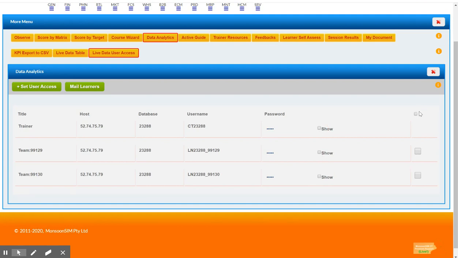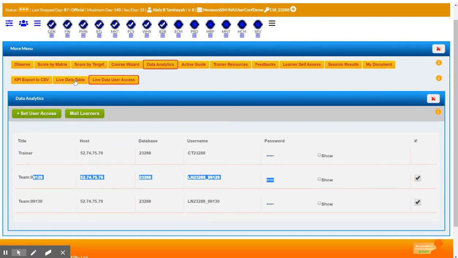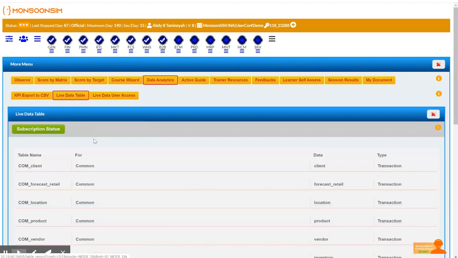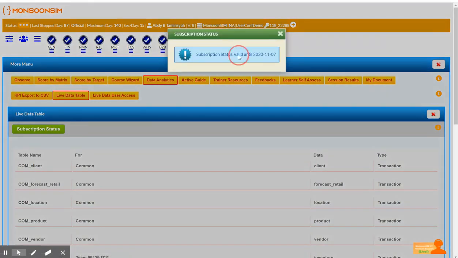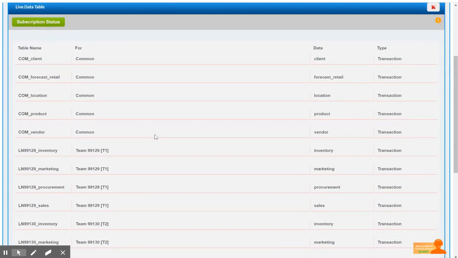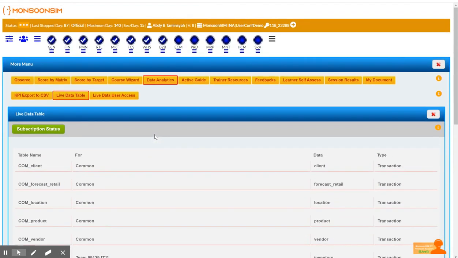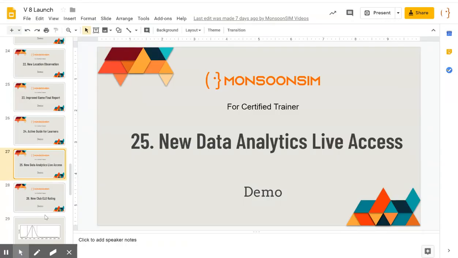Then what you do is select this and mail the learners the password. Each of the learners will receive an email giving them this particular credential, and then they can log in and do their own analysis. All right, so that's what we mean by live access. And there's a subscription status. You can see that the subscription is until November 7th this year. Okay, so that's live access.